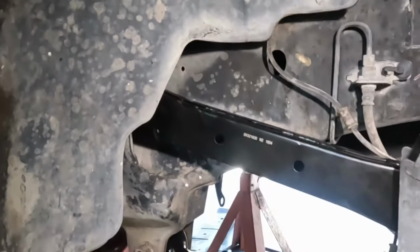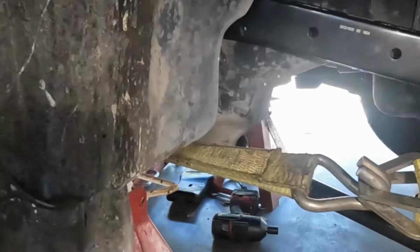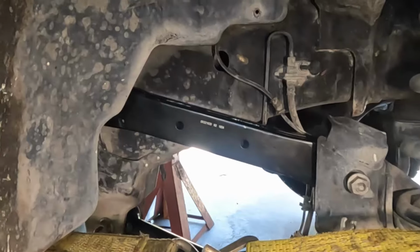So the upper arm is in, all the bolts are in place. You can't really see that one, but it's in back there somewhere. There it is. I had to put a strap on it to get everything pulled into position, just with the spring load on it not being completely disconnected.